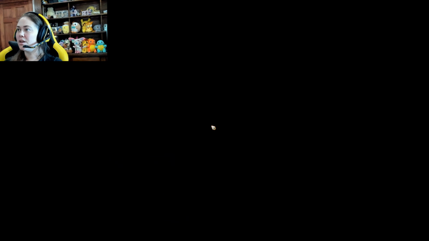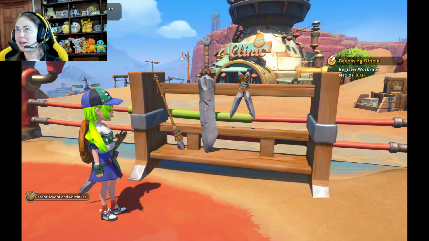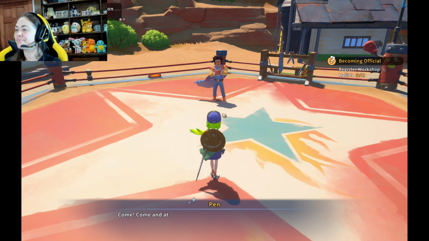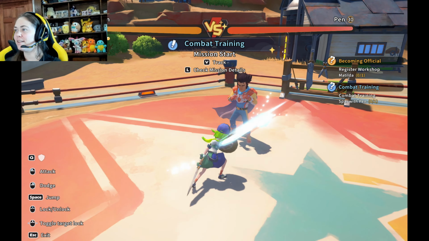Okay. Well, I am going to pick the sword and shield because the weapon I designed is sword and shield. So this is what I'm going to be using. Come and attack me. I won't fight back. Let me see what you can do. All right, here I come.